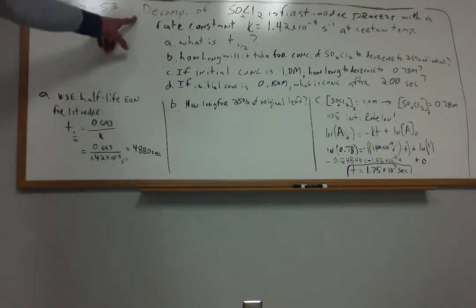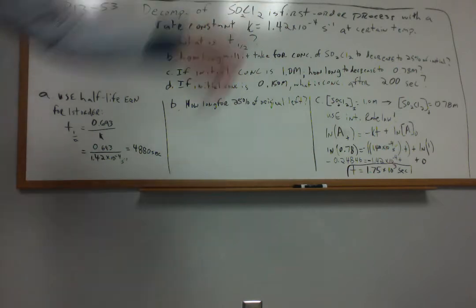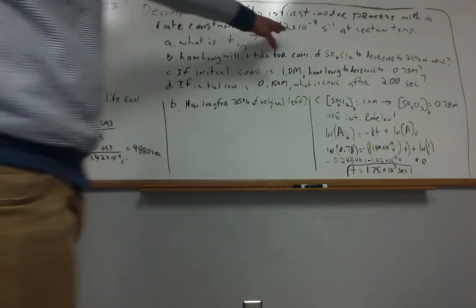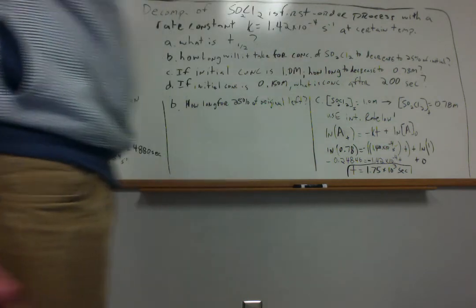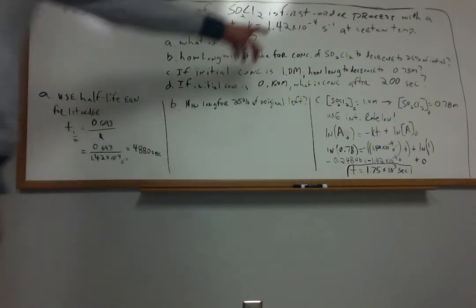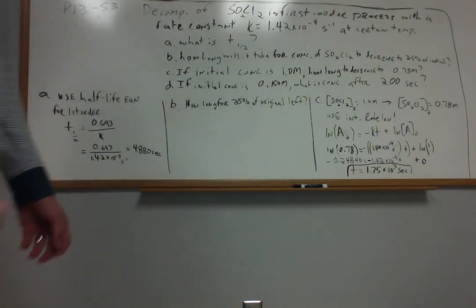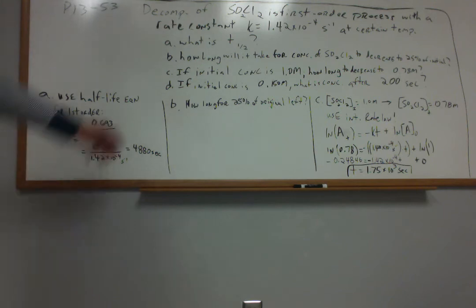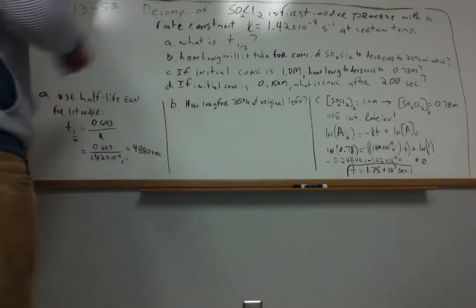It's dealing with the decomposition of this compound. It's a first order process with a rate constant equal to this, so they give you the rate constant at a certain temperature. We're also told it's a first order process, which tells us which of the rate laws to use, which are the integrated rate laws. We're then asked four different things.